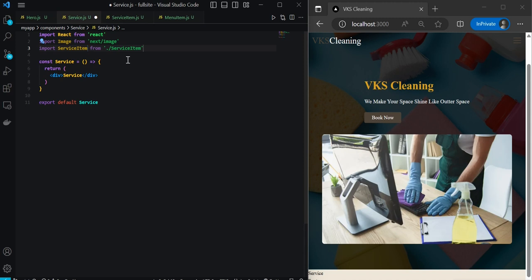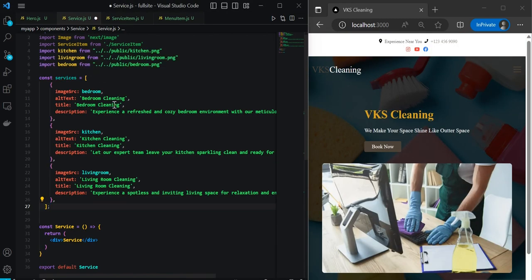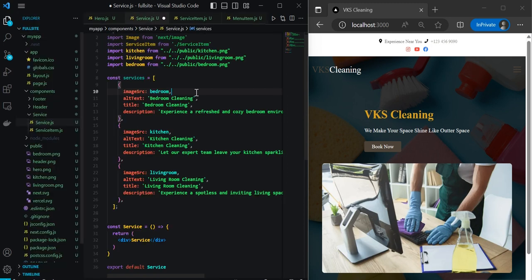Okay, and give me just a second. I'm gonna add in some items so that we can dynamically display them. So these are the services that we offer, and let me go over what we have here.